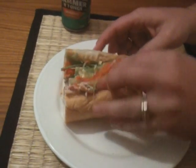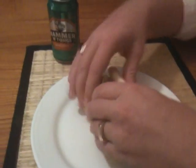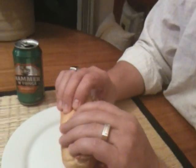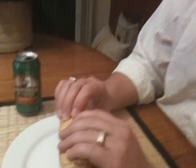The other thing that they put on them is, in the supermarket, in the soy sauce section, you'll see something called Maggi seasoning. Now it's not soy sauce though; it contains soy sauce. If you get the good one from the Asian supermarkets, it actually contains MSG as well, which is pretty good. All right, here goes.